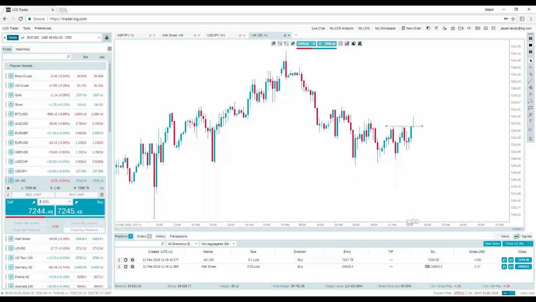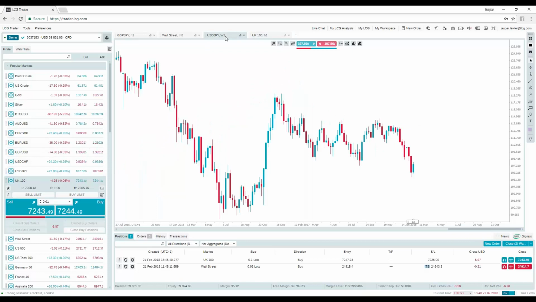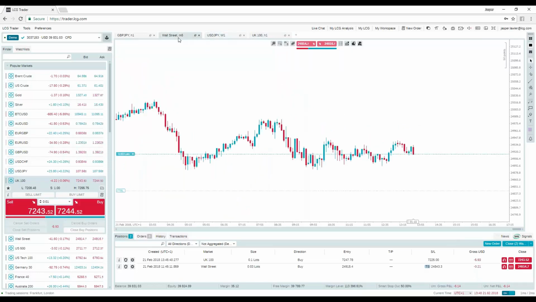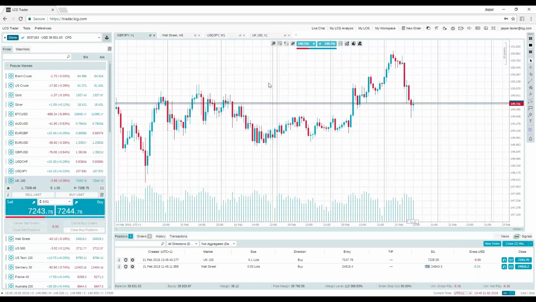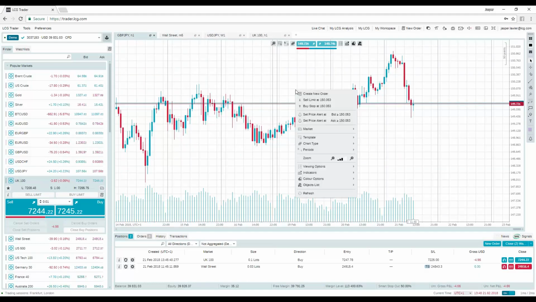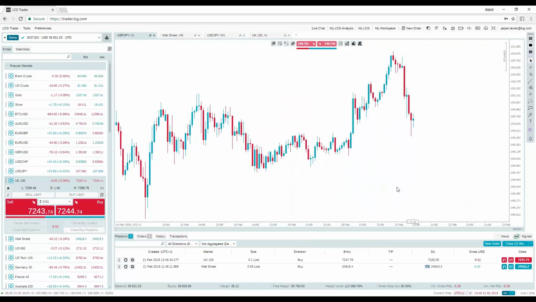Oh dear, look at that. Looks like a false breakout at the moment. Maybe we'll be okay. Obviously coming off that other resistance, still in a downtrend maybe. Who knows? So let's place a new trade. Maybe we'll have some better luck with maybe Wall Street, and we've already got a trade on there. So maybe let's switch to pound yen. If I just switch the template, looks a bit visually easier here. So a bit of a bounce off the lows. Maybe we're going to get a little reversal here.